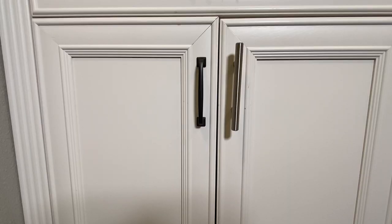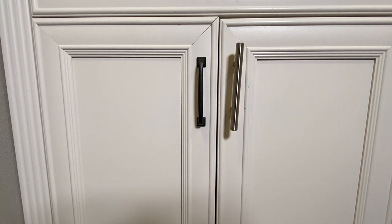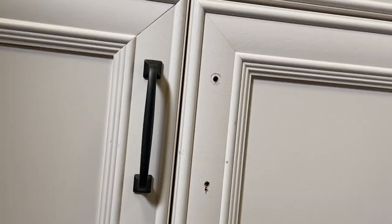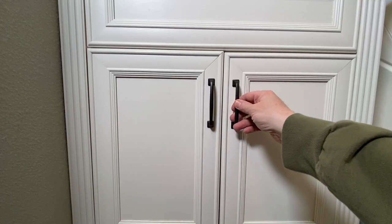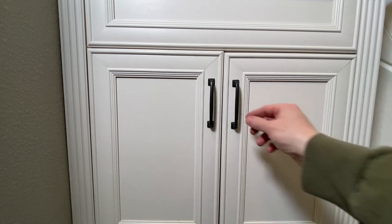That roughed it up a little bit, but really when you put the hardware on there you're not even going to see it. And there we have it — that looks a thousand times better. It's really going to change the look of this cabinet, and it's actually going to be practical and not flopping around everywhere. We're going to go ahead and do the other one and we'll be hooked up. Turning a bad situation into a good situation — these doors look so much better now with the trim and we don't have to worry about them falling off. We also have another project coming up showing you how to adjust vanity doors, so be on the lookout for that video. That's how I ended up fixing the hardware issue on the vanity cabinet doors.